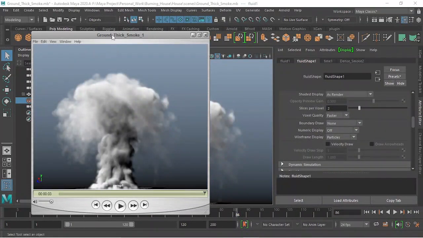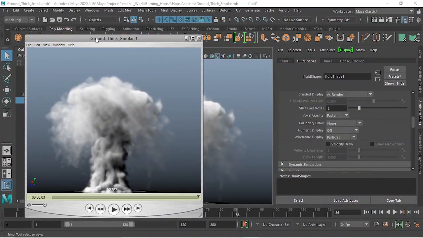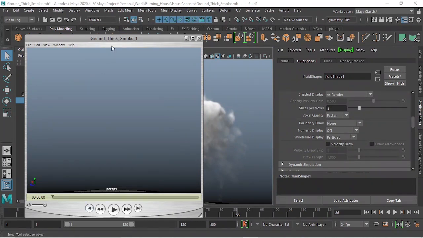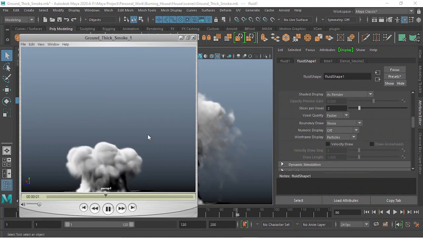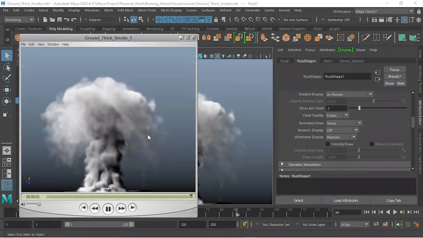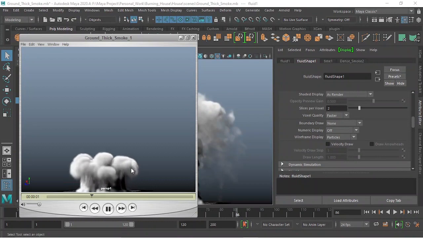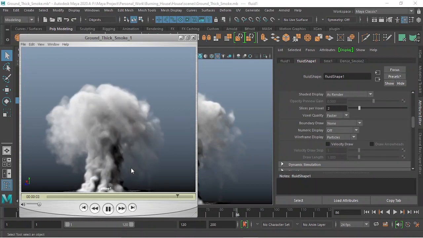And welcome back in this course, and now I just click playblast and I will show you how it's going with the settings. So just play it. Okay, so it's good but not too aggressive.